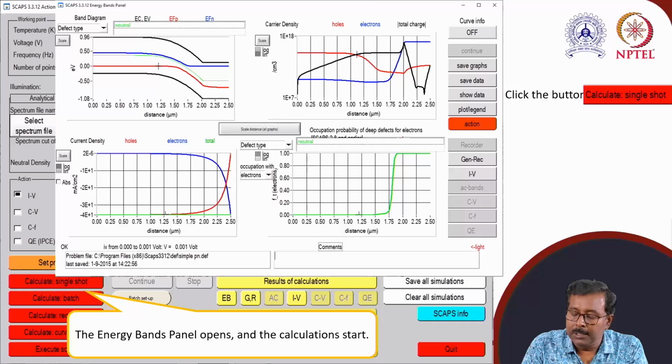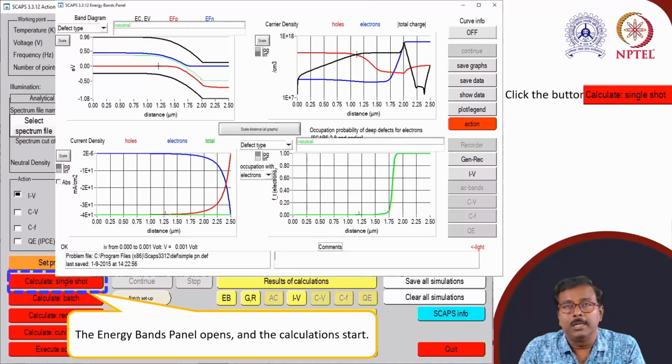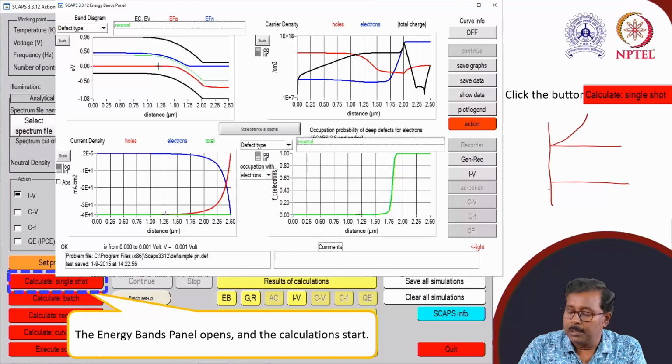The occupation probability, that is defect states. If you mention the defects, it will also be showing. Otherwise the density of states will be like that in the bulk density of states. Whenever you get a result, try to compare it with the theoretical analysis we have done in this course. Remember the density of states for bulk with this type of parabolic band that we have obtained. So always try to compare the result you are obtaining with this theoretical result, then it will be more clear to you.